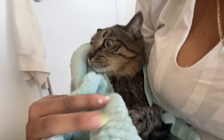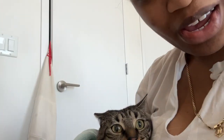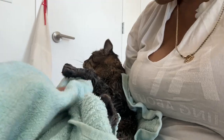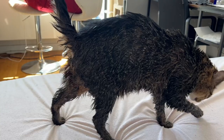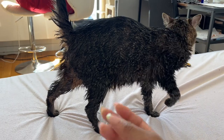Hey, Sush. Hey, Mama. They don't like taking baths, but we've been bathing them from when they were young, so it's not that bad. So this is her wet, cold little self. She's upset. Sushi.